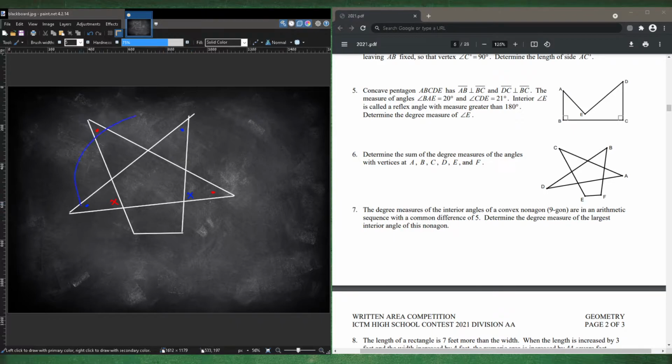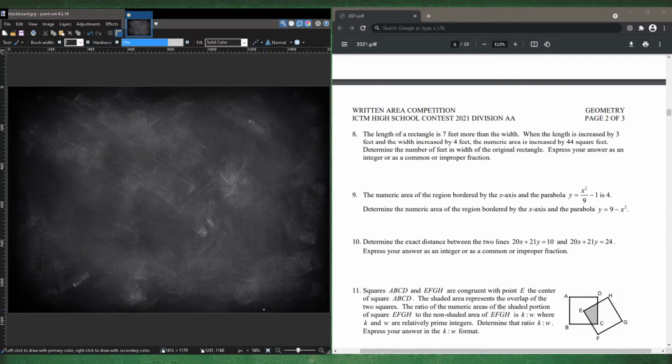And now we got 4 of the angles. Now we just need these two. But we actually don't need to find these two because using vertical angles, this angle has to be the same as this angle. And this red angle has to be the same as this angle. And these 4, because this one is just these two, and this one is just these two, give us all 6 of them. In this one quadrilateral, this quadrilateral is 360 degrees like all quadrilaterals. So that is our answer. And it's just that simple.